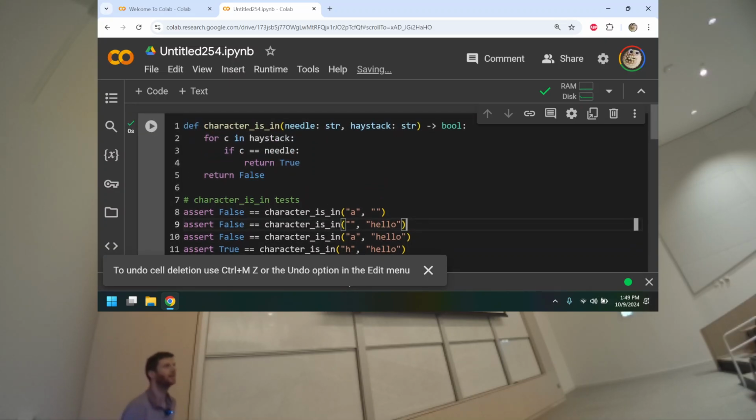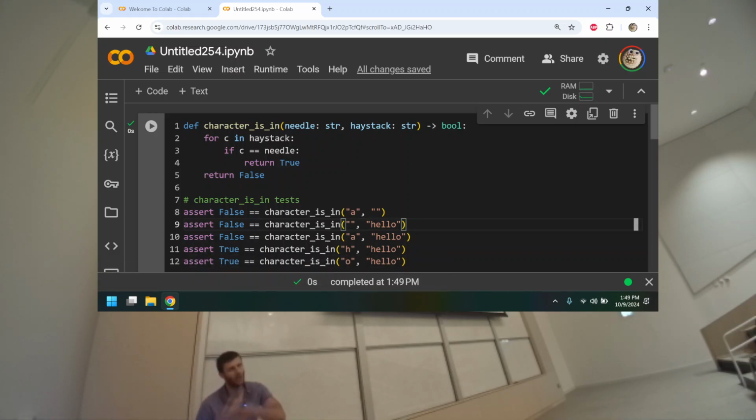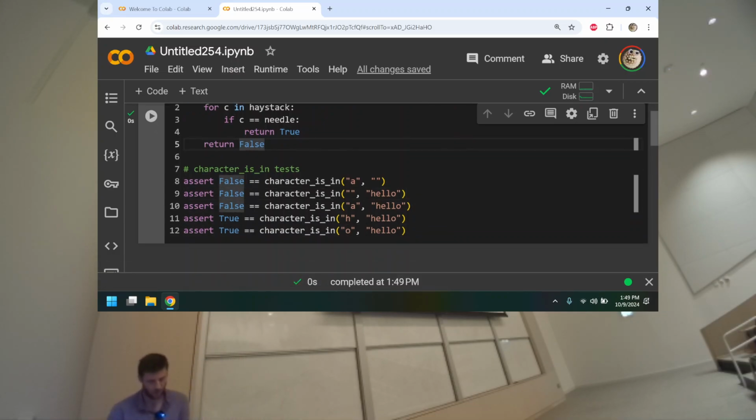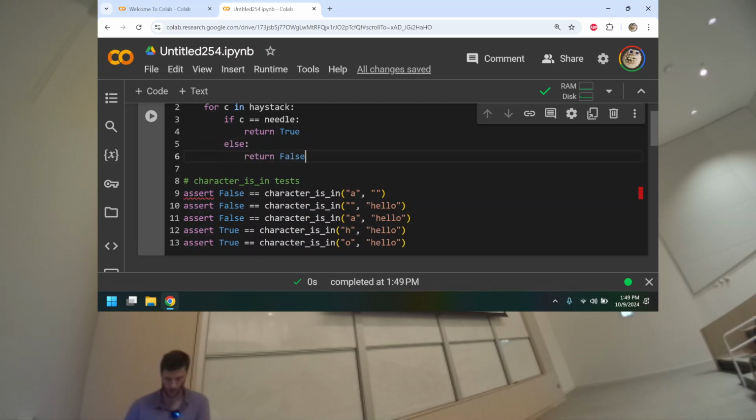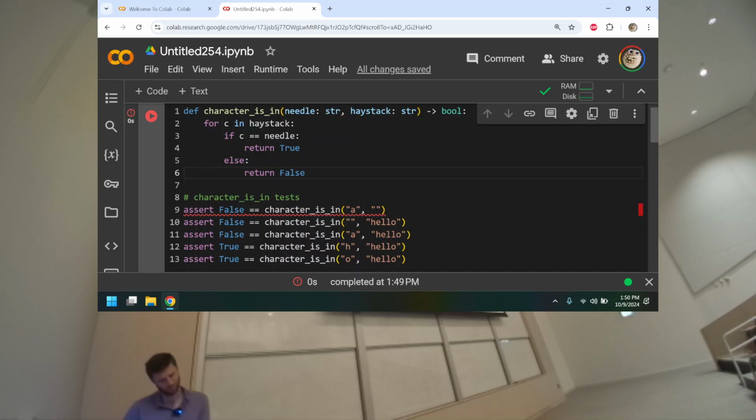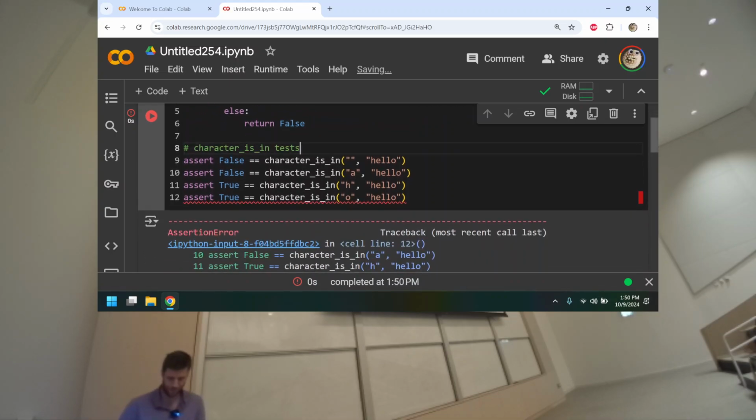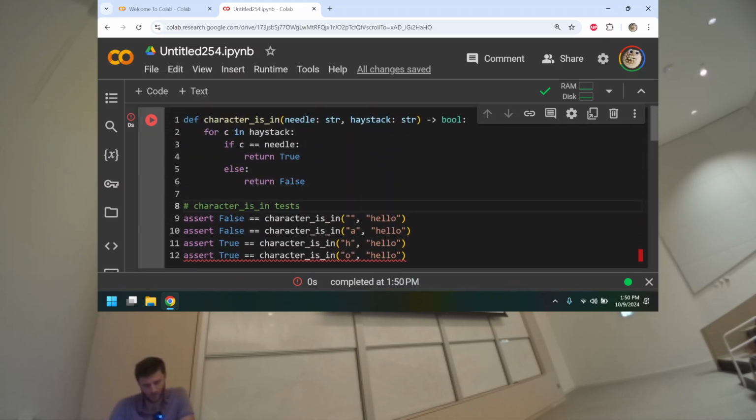Perfect. But if you made a mistake, I'm willing to bet, and if your mistake was shown by all the tests passing but the last one, you did this, or some variation of this. Well, if that false, right? Is C, is A in... well, that doesn't make any sense. Let's not worry about that because that's an edge case anyways. There we go. Assertion error. Why? Well, let's ignore this one too.